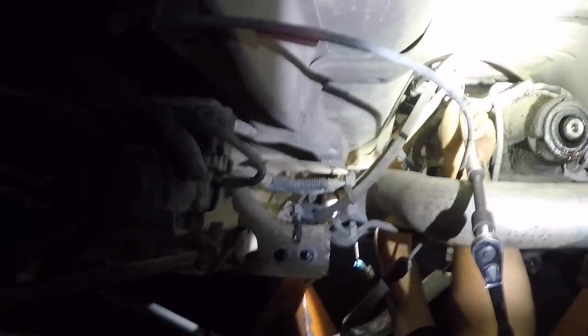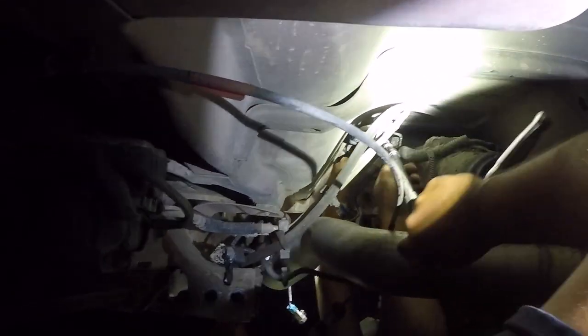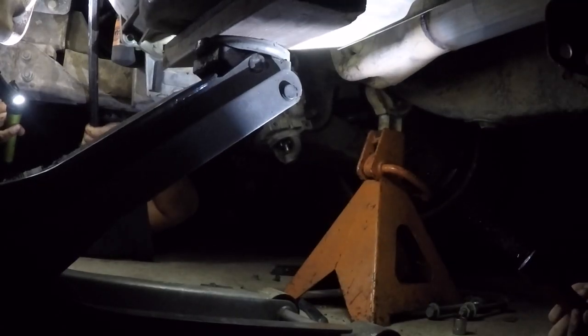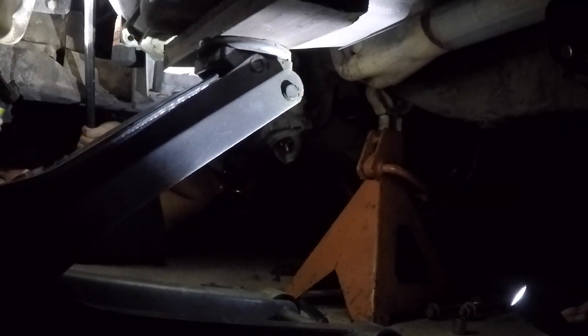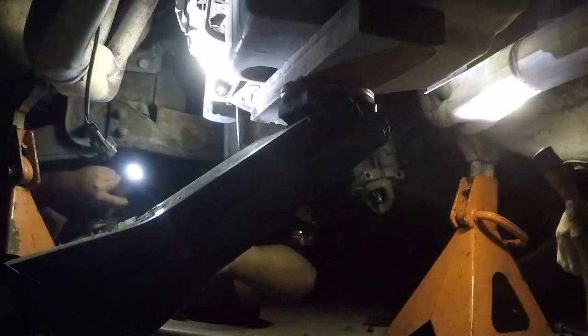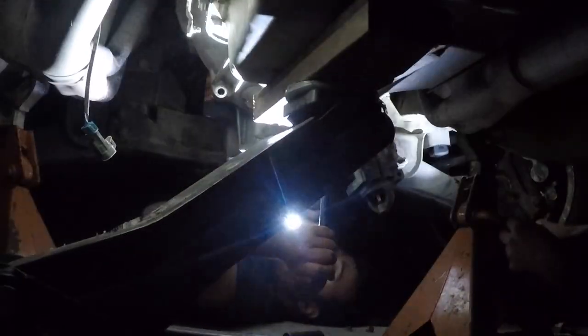Louis, the professional, is trying to remove the very top bolt of the transmission. Yeah, sure. He's done this a couple of times. I don't know. He knows what he's doing. Hey, we don't need no camera. Like slide on. I don't want to crack your head.